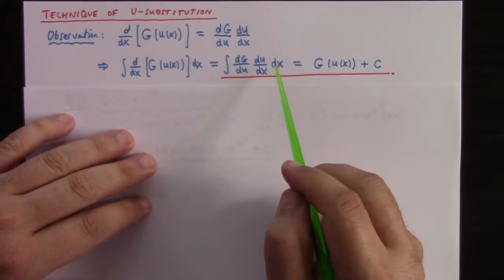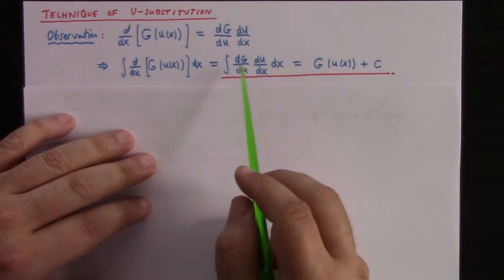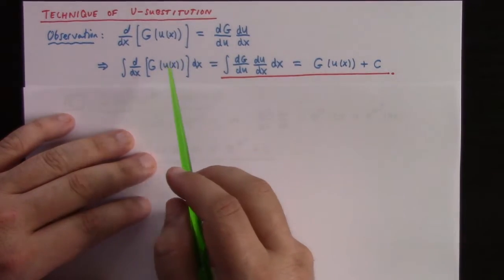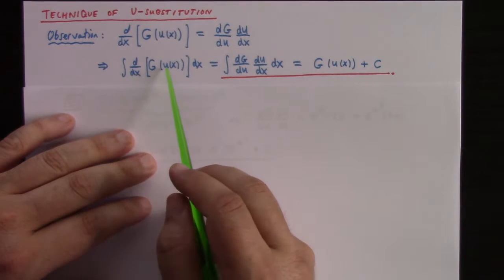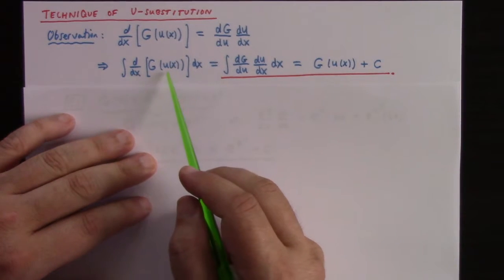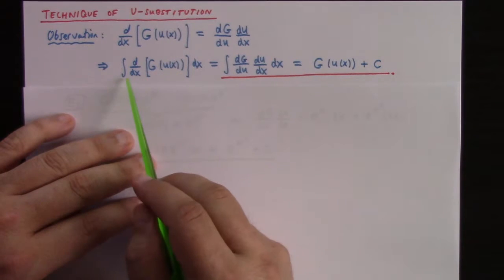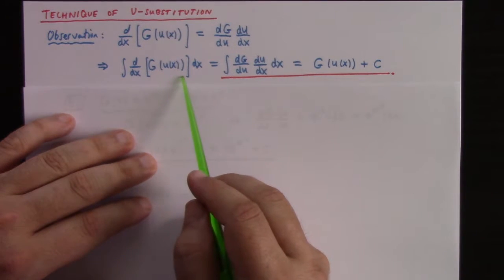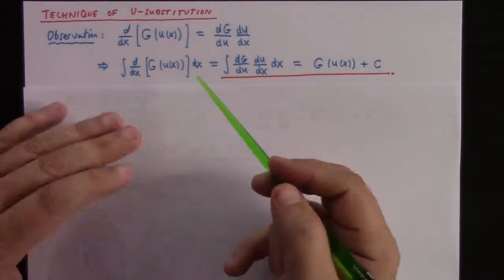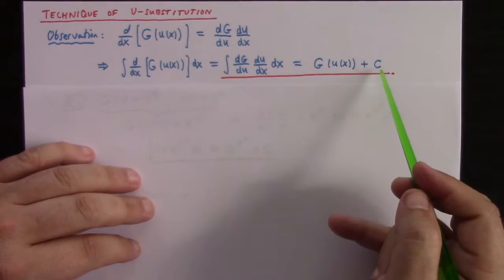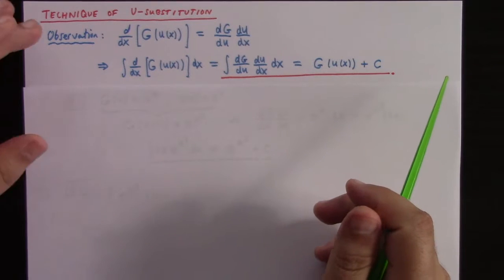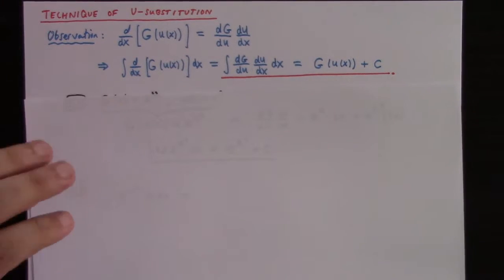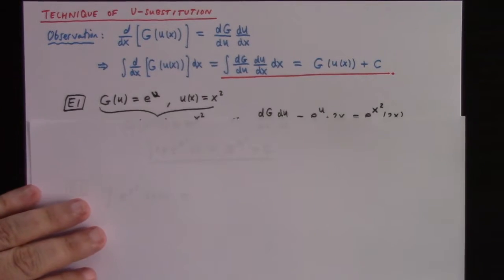All right. And essentially by the definition of the indefinite integral, this is g again, right? Because if you differentiate g, you get the derivative of big G of u of x. Okay, so there you go. And this thing I underlined in red is U-substitution. So here, let me show you a direct example.